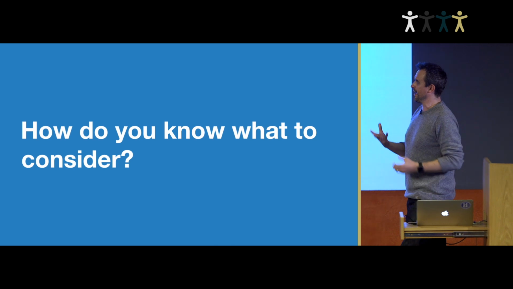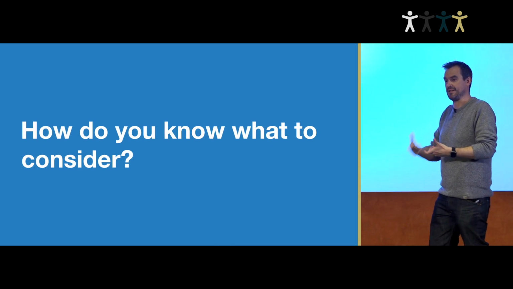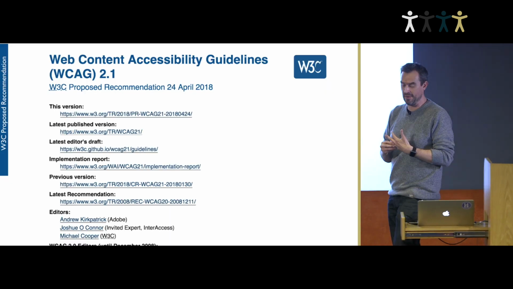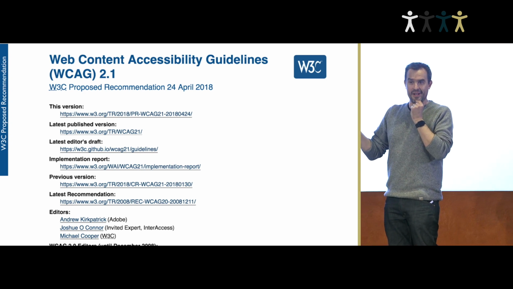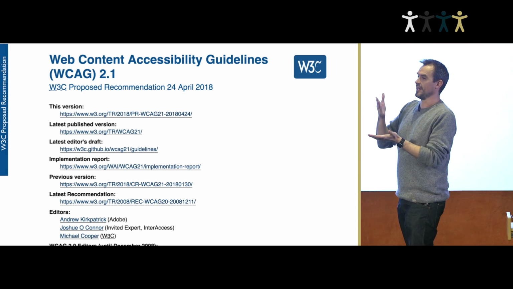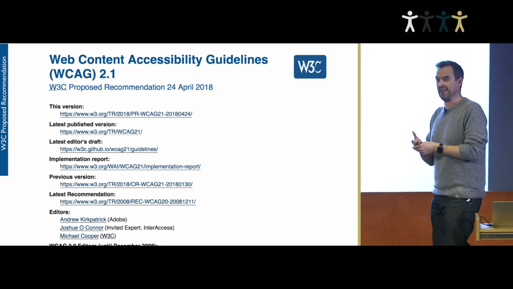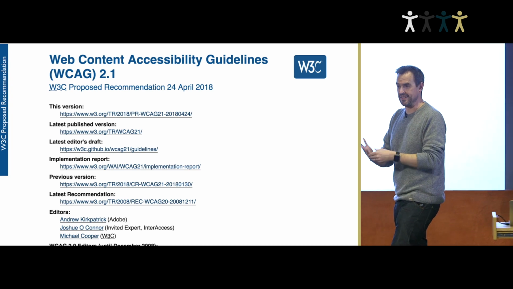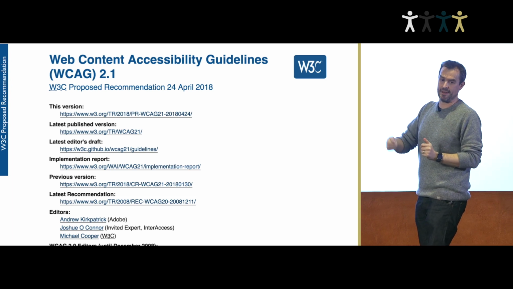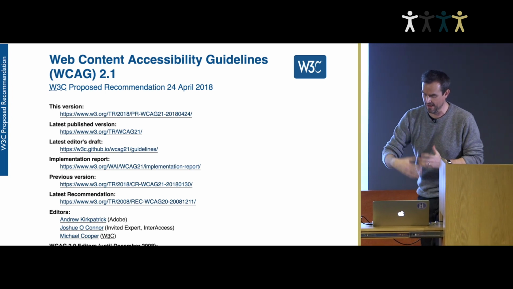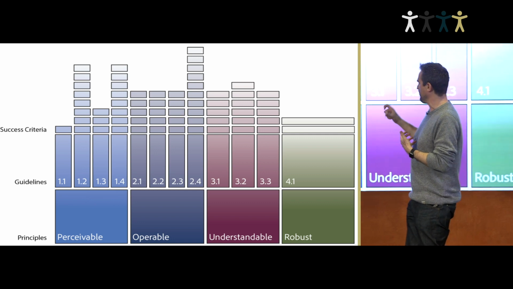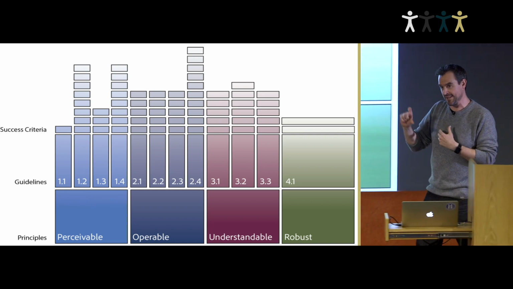So then the question becomes, how do you actually know what to consider to make something truly accessible? And there's a few things out there that can help. Have people heard of this thing called the Web Content Accessibility Guidelines? So this is essentially their inclusive design guidelines that help you avoid some of the common barriers. They will not help you remove all barriers. They will not result in a truly accessible service, but they will help you avoid some of the most common barriers that people commonly put in their websites and digital services. They're based on 4 principles of being perceivable, operable, understandable, and robust. I will explain what those 4 things are.